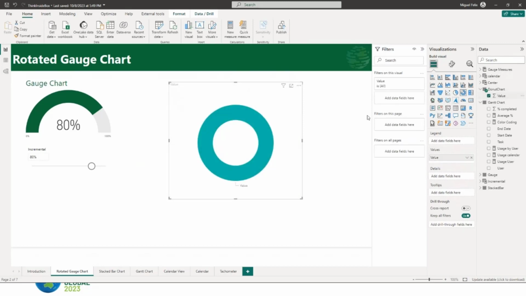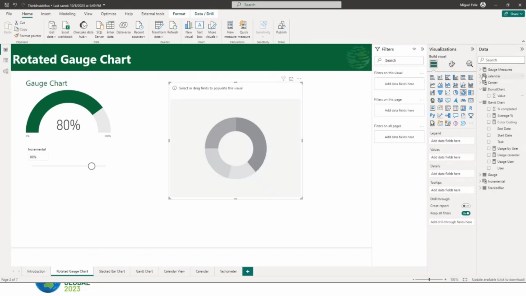So if we pick a category for this donut chart, and let me just change this really quickly.